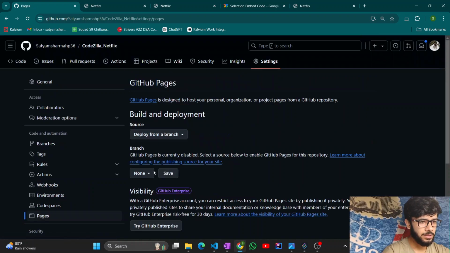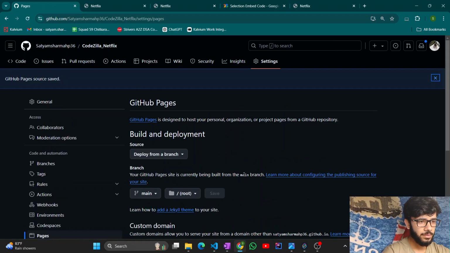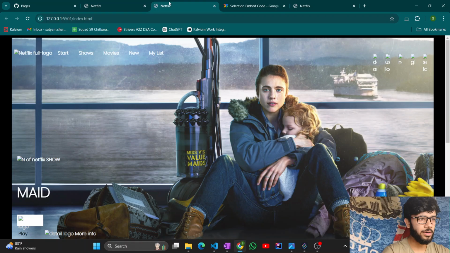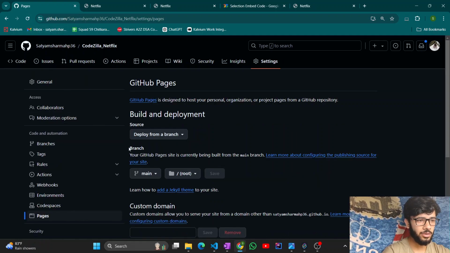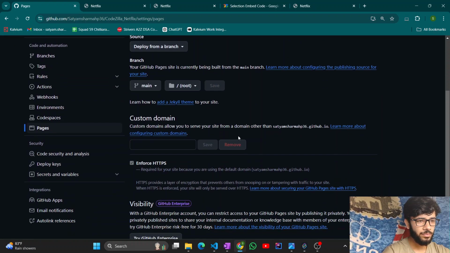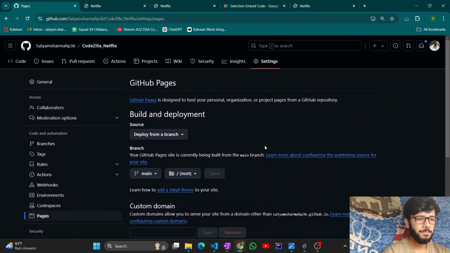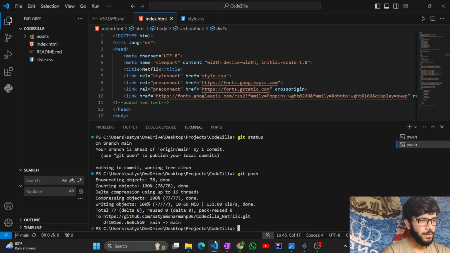For the pages, go here, you click on the save. Okay, so now you will also get a deployed link, as I have a deployed link of my project which I have worked on earlier. You will also get a deployed link out here, deploy from a branch. So these all are done. You can also give a custom domain. Let's leave all those things.